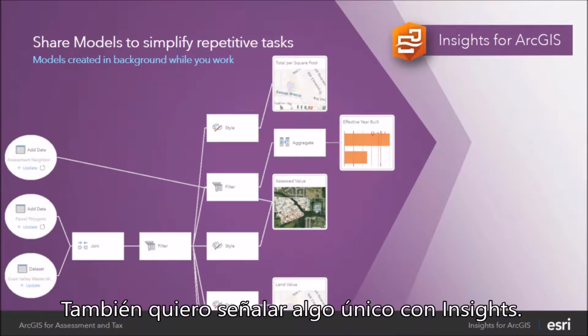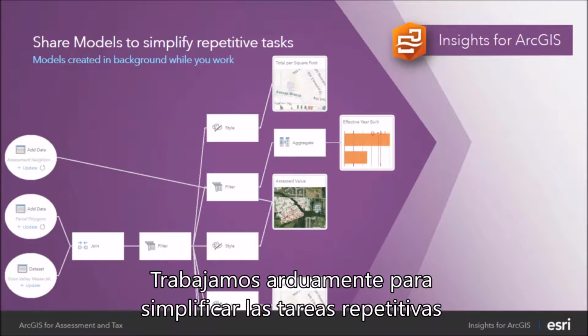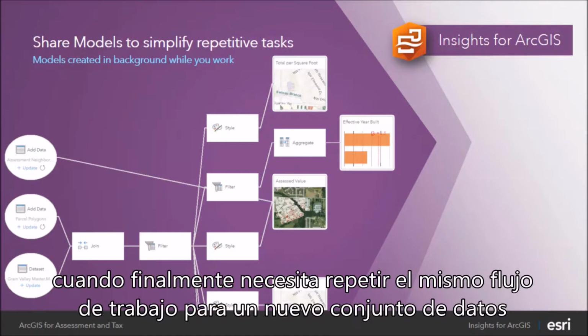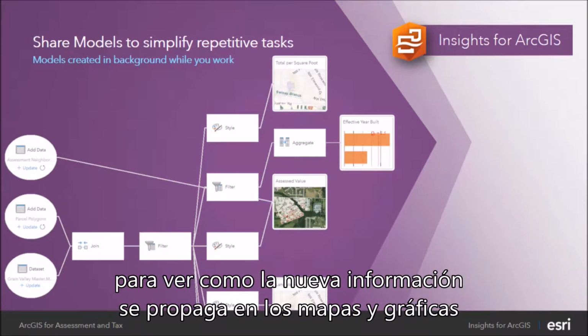I also want to point out something unique with Insights. We've worked hard to make repetitive tasks easy. As you work with the application, we're building a model in the background. When you find you need to repeat the same workflow for a new data set, it's as simple as sharing the model and replacing the input data sets to see the new data propagate on the maps and charts.